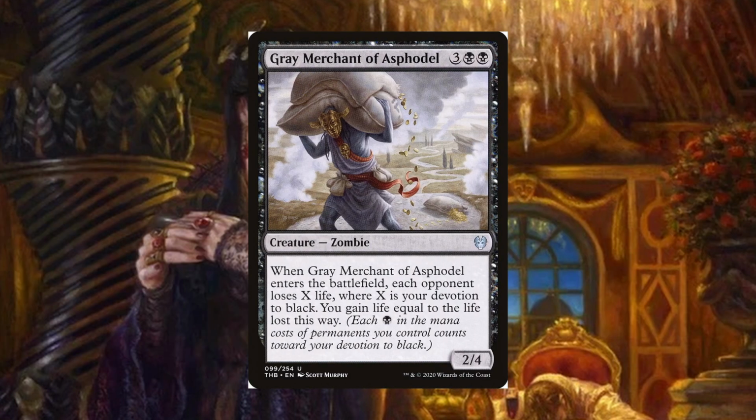Gray Merchant of Asphodel is three black for a creature, zombie, 2/4. When Gray Merchant of Asphodel enters the battlefield, each opponent loses X life, where X is your devotion to black. You gain life equal to the life lost this way. Each black in the mana cost of permanents you control counts towards your devotion to black. Gaining and draining can be a great way to close out the game if we have enough board presence. Just don't do it so much that you become the player with the most amount of life, otherwise you can't trigger dethrone.